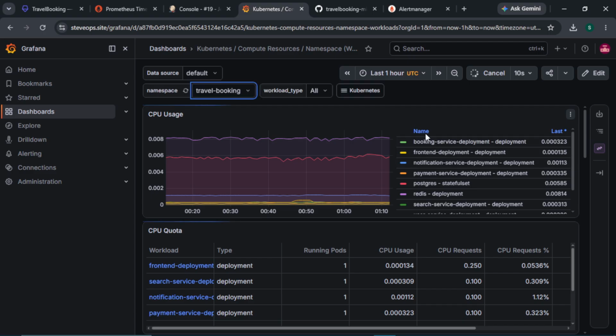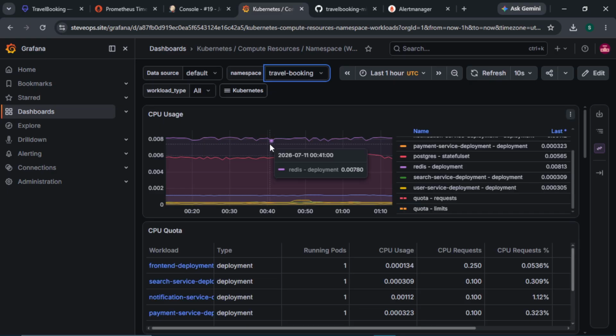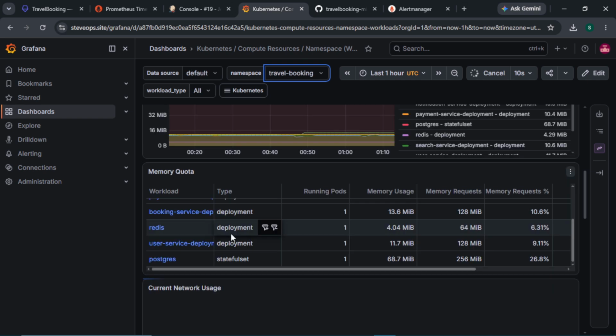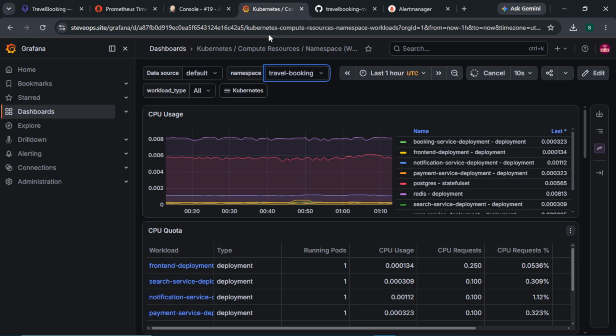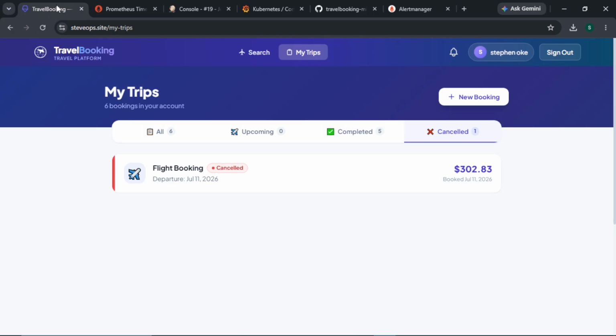This is our travel booking namespace, with compute resources. So this is for visualization. We have Jenkins for the CI/CD, Prometheus for querying metrics, and our application.